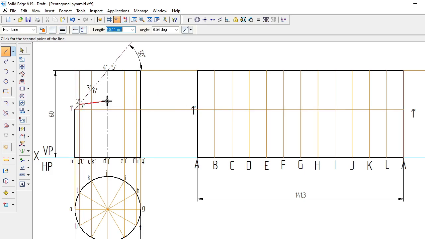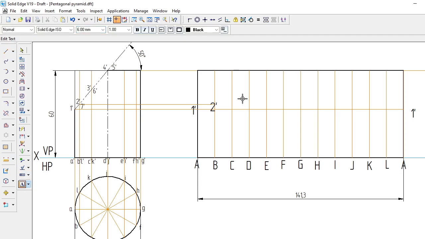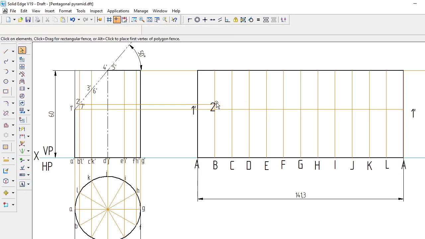From B, so 2 dash is on B here. So this is 2 dash, this is 1 dash.